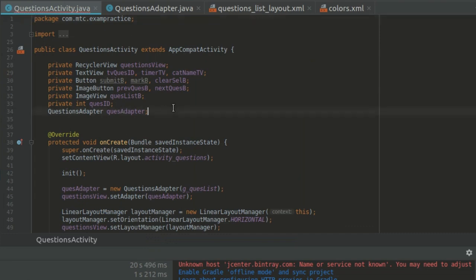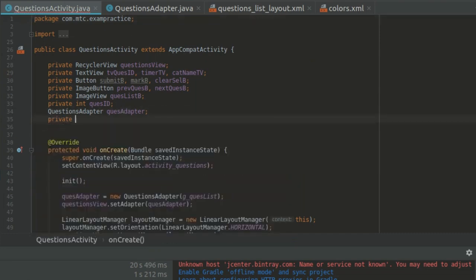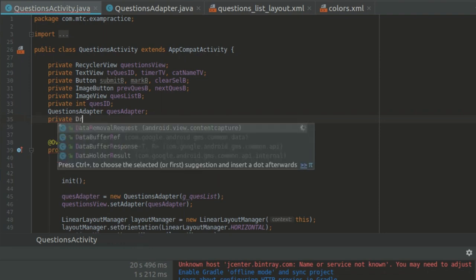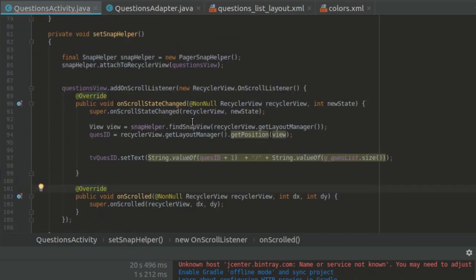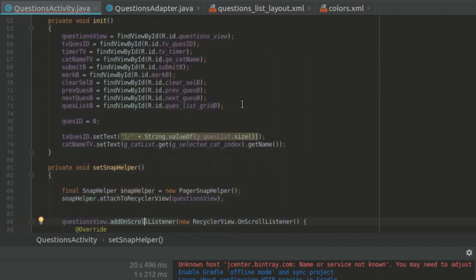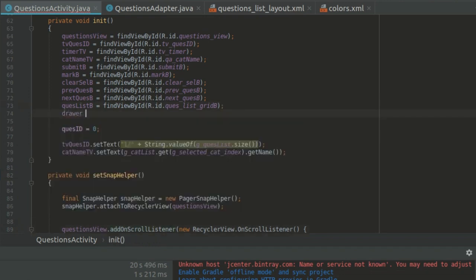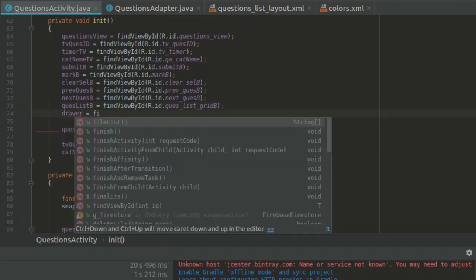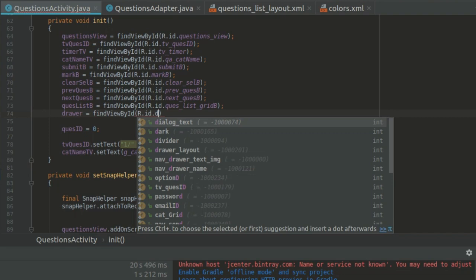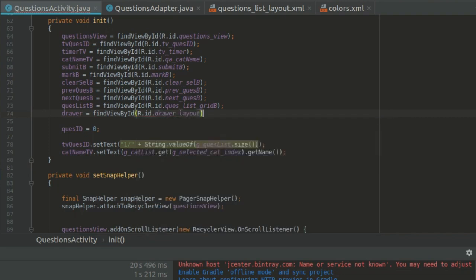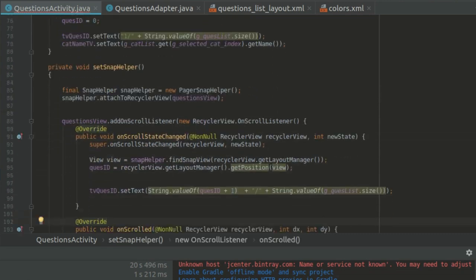Here in top create a private drawer layout, name it drawer, and then initialize this variable here in init. Drawer is equal to find view by id R.id.drawer layout.